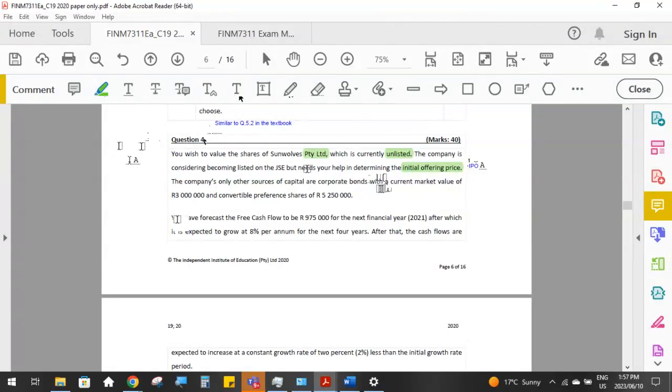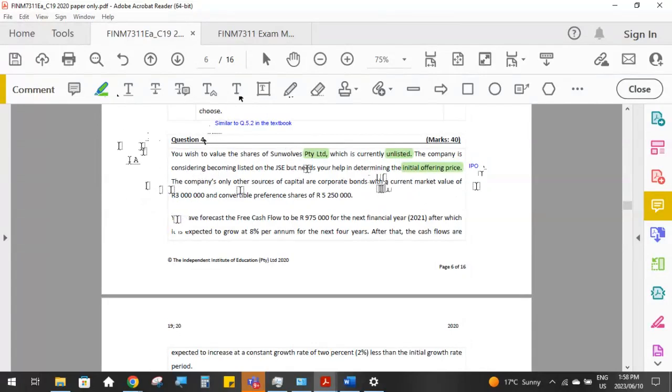And of course, because the shares have never been publicly traded before, there is no historical market share price. I don't know if you've seen on some of these movies, they show you when a share is going to be listed for the first time, people stand at the top of a balcony, and they ring a bell, and then the shares start trading for the first time. We have to have a price at which we first offer that share. So it's the opening price that that share is offered at. So in this question 4, this is exactly what we're going to be doing. Value the company so that we know more or less what the share price should be when we first offer it in the market.